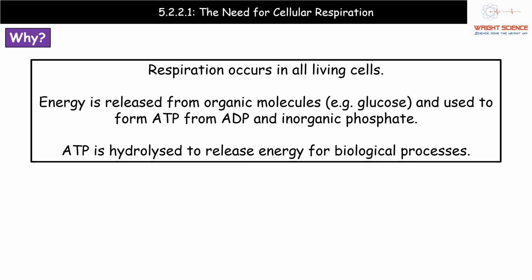in the form of ATP, which is going to then allow us to drive these other biochemical processes within the organism. So the way that we do that is obviously we take in various organic molecules such as glucose, and then we need to release that stored energy from that glucose molecule, and that's then used to generate our ATP, and that's going to be built up from ADP and an inorganic phosphate combining.